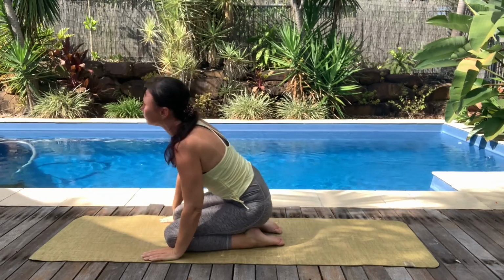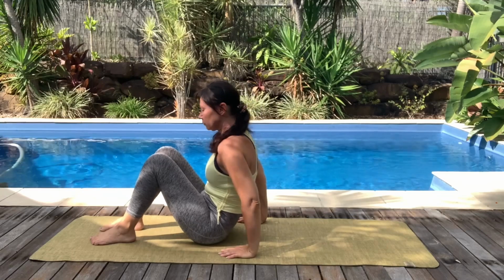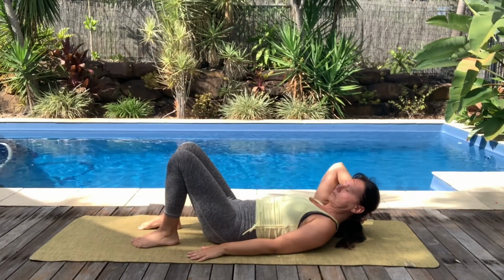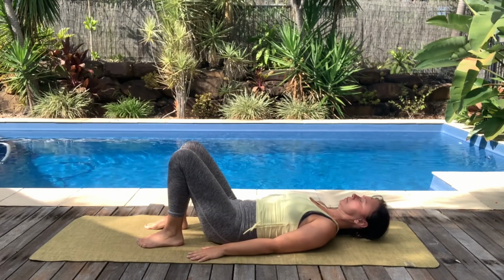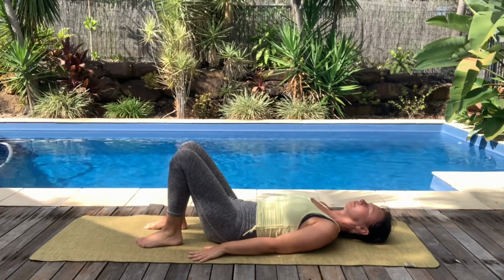And releasing. Coming back up, drop to one side. Then turn around, get down onto your back, keeping your knees bent with feet, knees hip distance apart, arms beside your body, palms facing down. We'll go into the bridge pose.